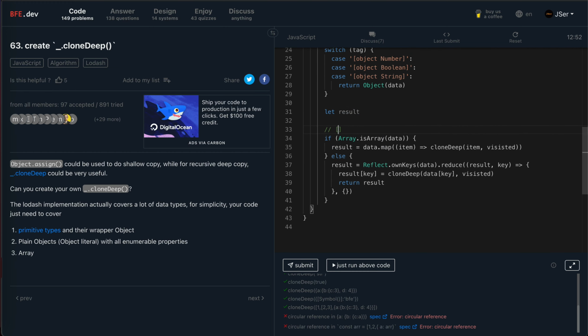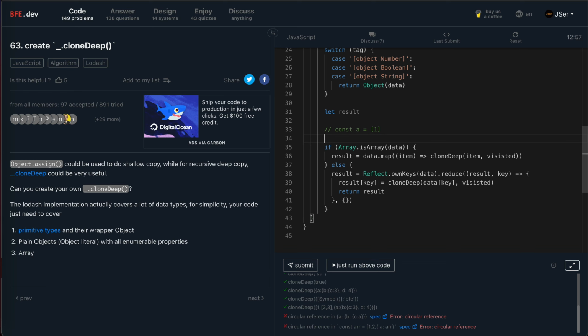Suppose there is an array like this, 1, and we say a1 equals a. Now we clone it. So when I clone the first one and then clone the next one, I should just stop and get the data.